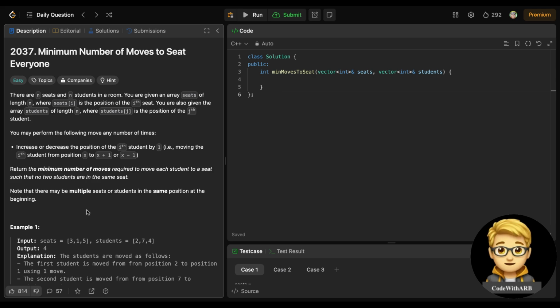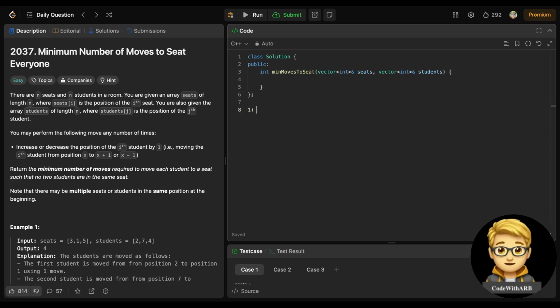So we need to move the student positions by 1 or minus 1 to match the given seats. Both arrays have the same length, and we need to place each student in a seat by moving them a minimum number of times. There may also be multiple seats or students in the same position at the beginning.